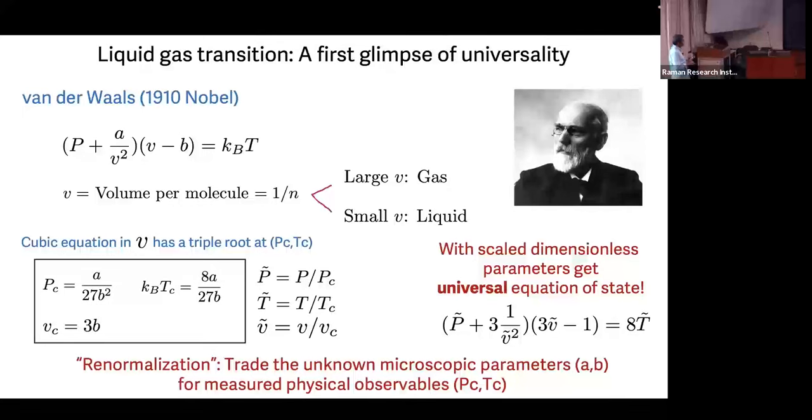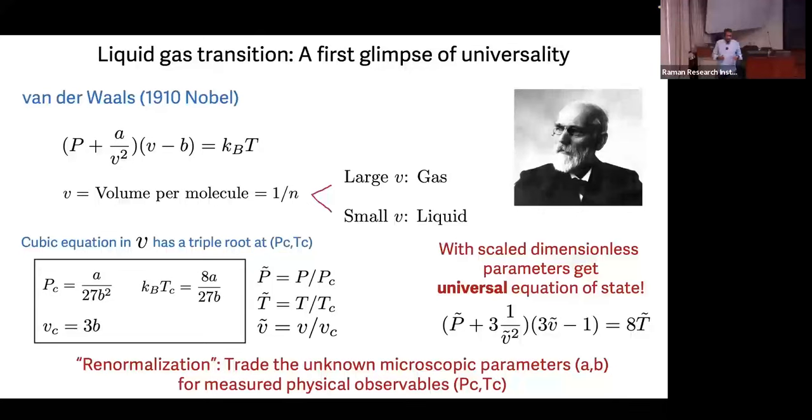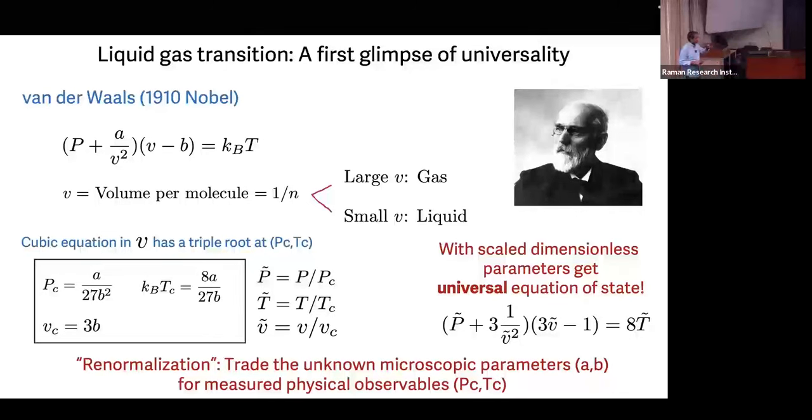And so what van der Waals recognized, and again, I'm hoping people have at least seen some discussion of this in earlier courses, is that you can rewrite this problem by saying, I'm going to try and march towards this critical point that we talked about for this gas-liquid problem. If you're at the critical point, it turns out that the 3 roots of this cubic equation must coalesce and all become the same at that special point.